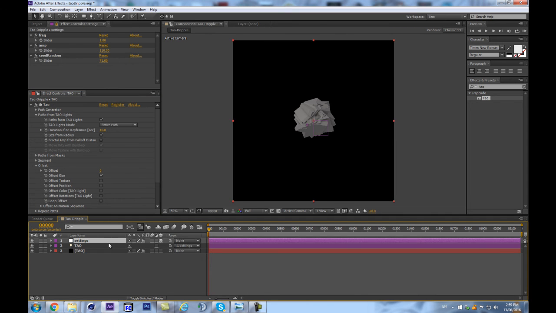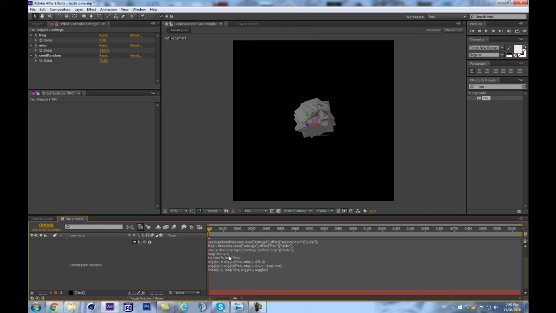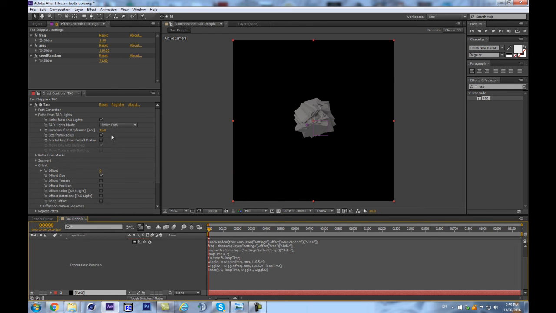So remember, we're using a loop time of 3. So what we're going to want to do here is set a value that is twice the amount of our loop time. So if we want this to be 3 seconds, then here we're going to put down 6, and we're going to set that to build up. So what that's going to do by default is build our path here, and since it's a looping wiggle, it's going to repeat over and do the same thing after the 91st frame. So after the first 3 seconds, it's going to start over and do it again. And since it's already built up, it's going to already be there.